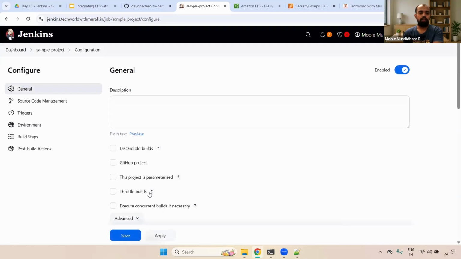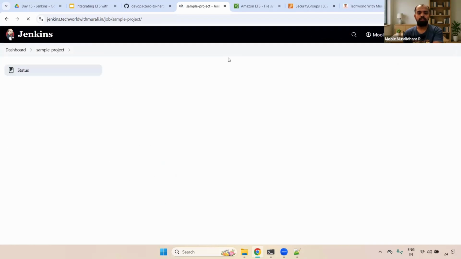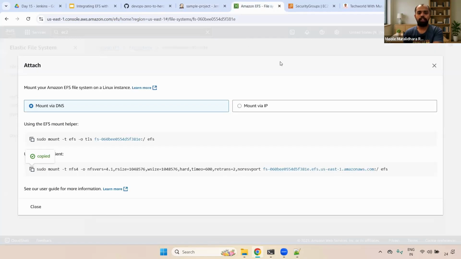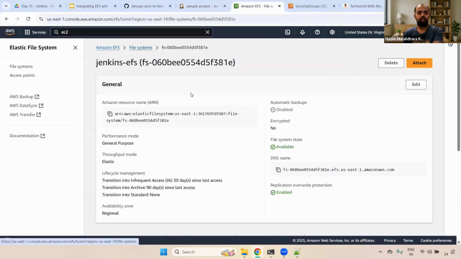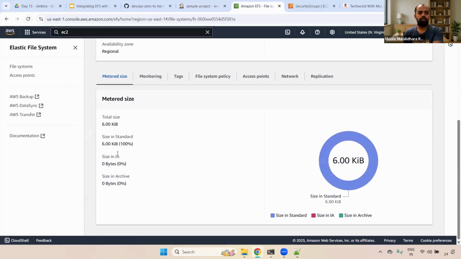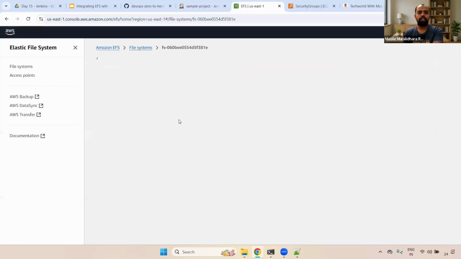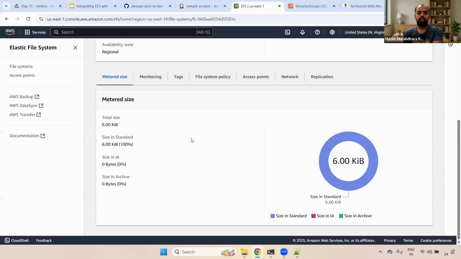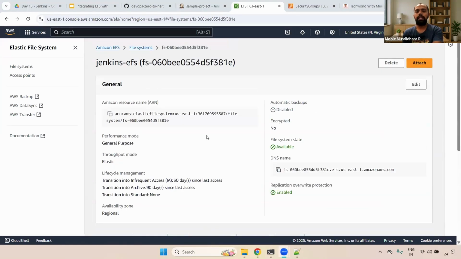Yeah, it is going on. Now you can save this one. Okay, super. Now if you see here, we have installed and we have configured. If you go and check it here, we have done this particular one. And then you can refresh this page. Earlier it was 6 KB, right? Let's see if the size increases, or it will take a little bit of time to increase, guys. You can ignore it. Wait for a few seconds so that it will update here. Okay. Now we have integrated.